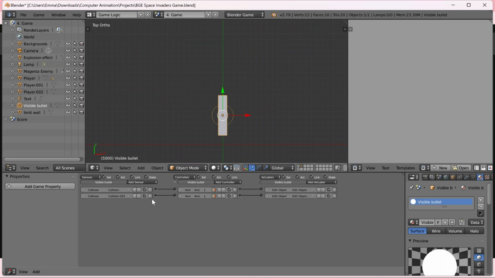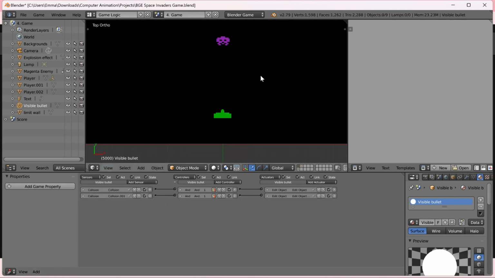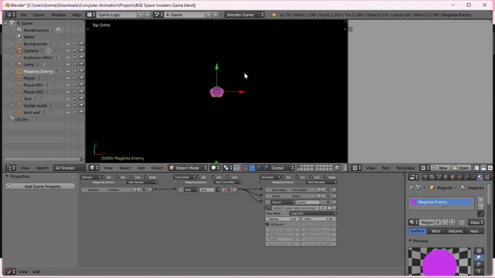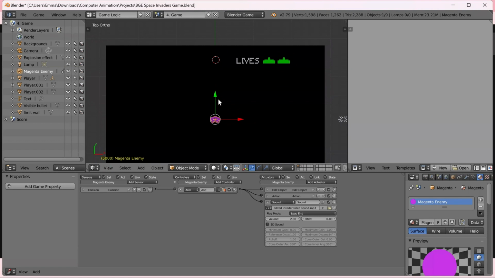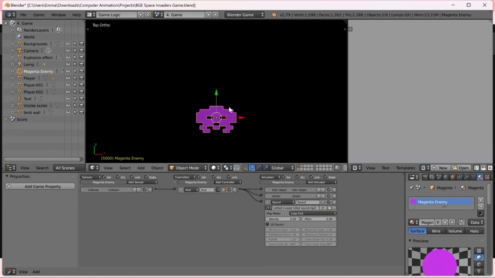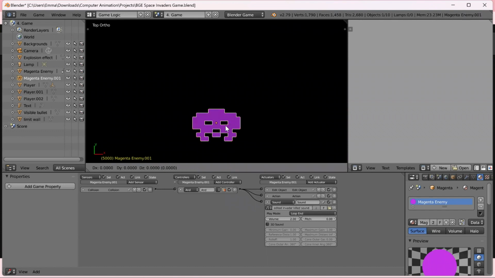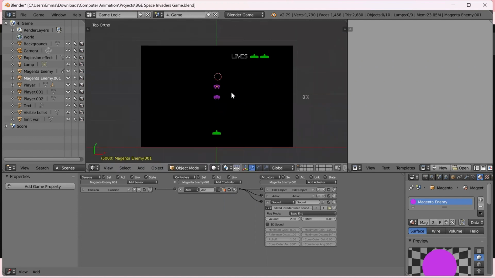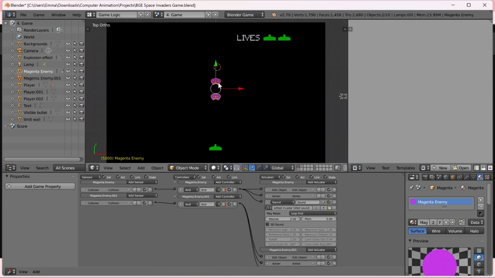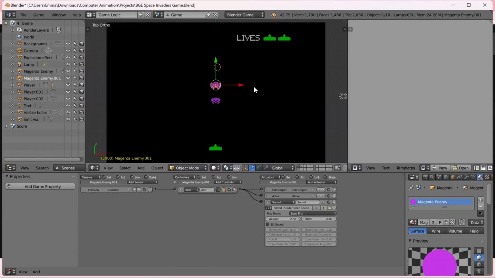So I'm probably going to want to, actually, let's start off with modeling. So I'm just gonna model 2 more enemies.